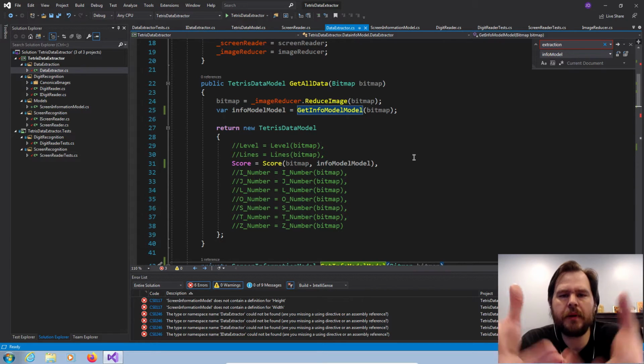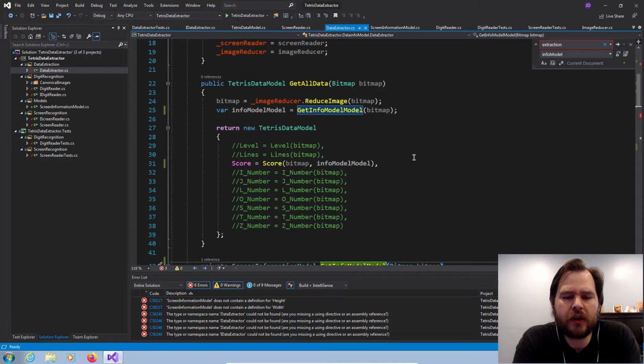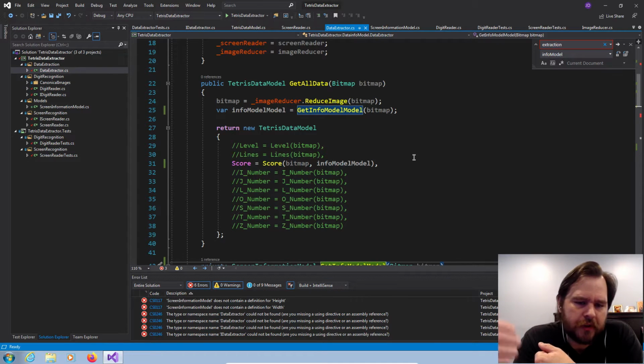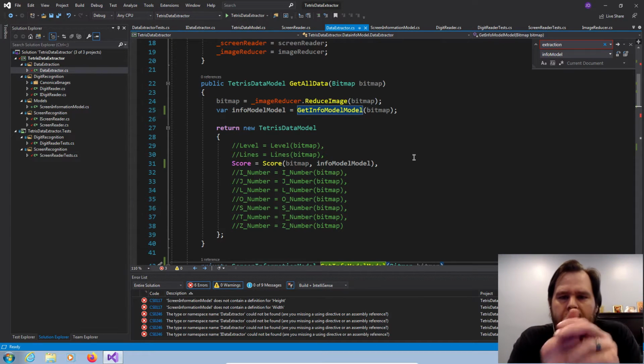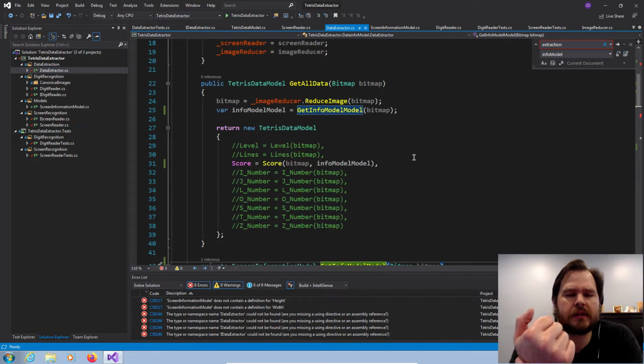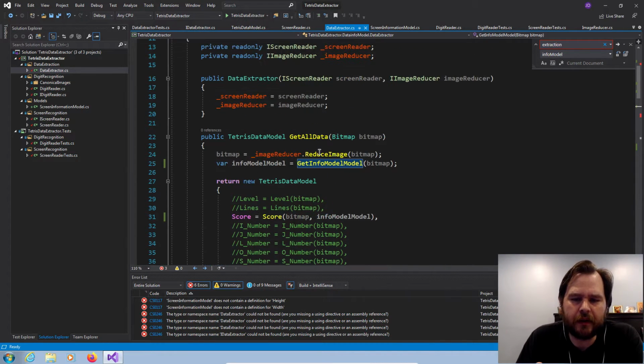We want to take the bitmap and we want to create from it a screen information model, what used to be called the Tetris extraction model. And then from that, feed it into all the various methods to figure out the score and the number of lines and the level and all the piece counts. So let's make sure we're actually doing that.